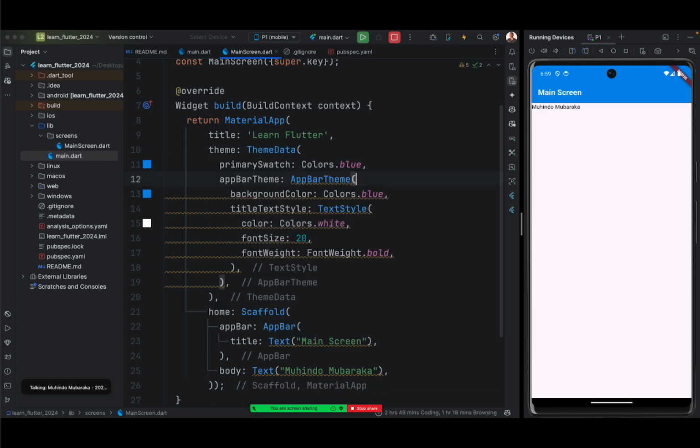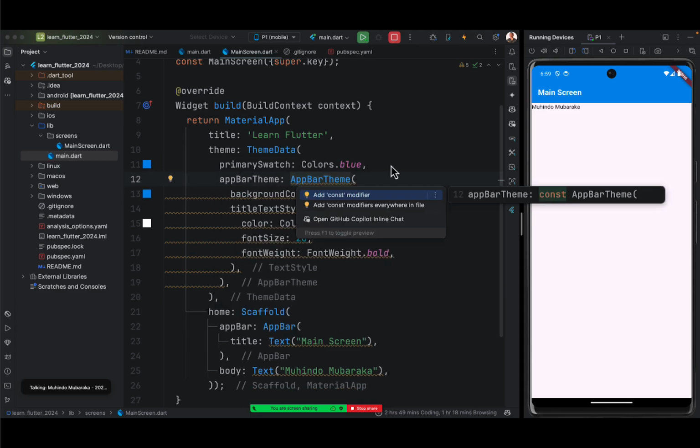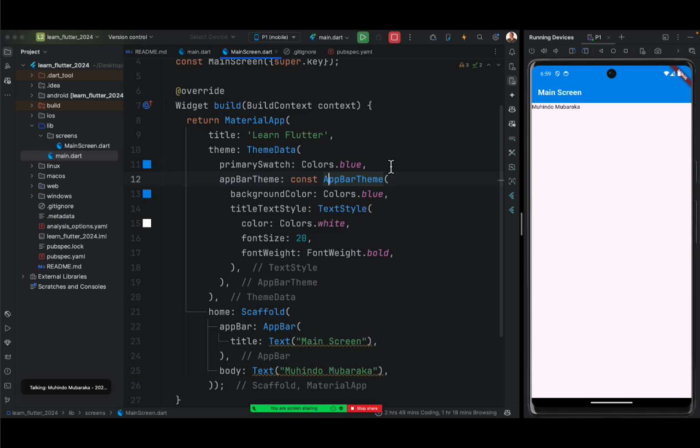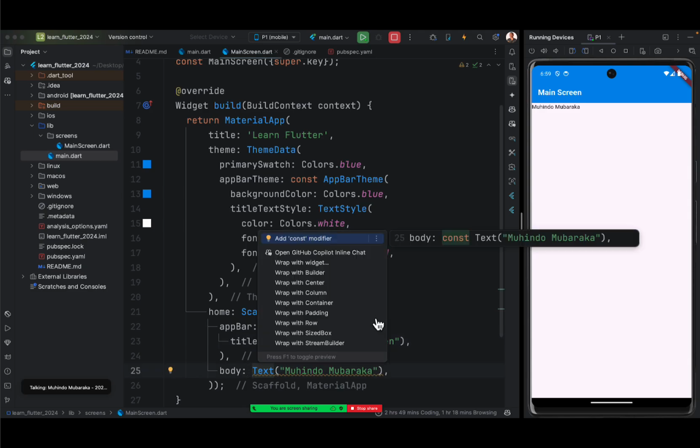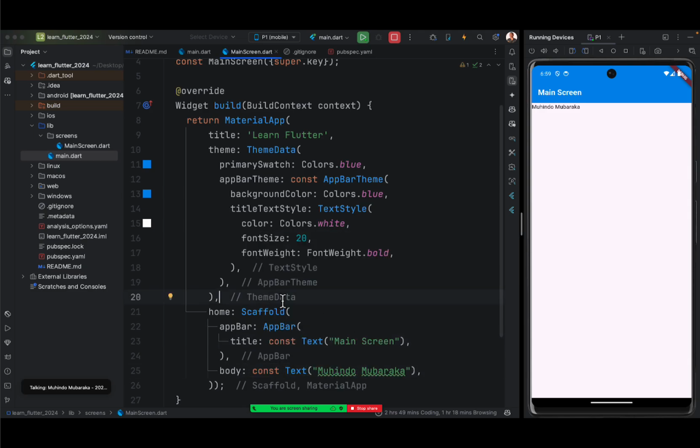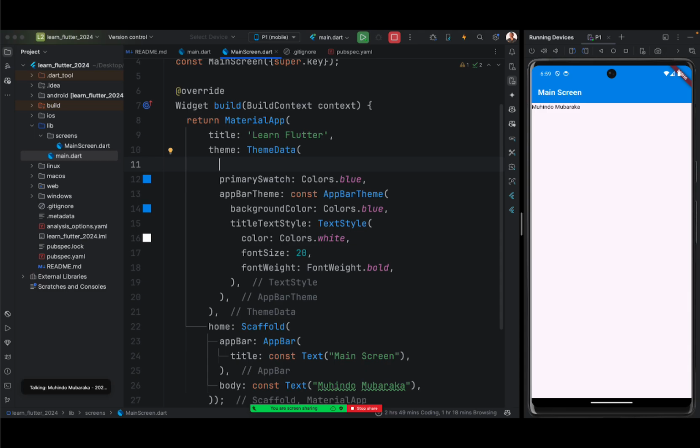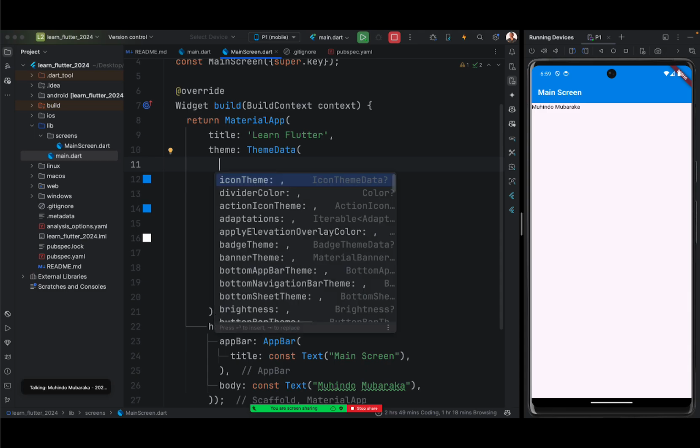Before we go very far, I'll show you some important things, for example the techniques that you need. If you want to see all the possible things that a certain class can take, for example this ThemeData, you can just press Ctrl and space.